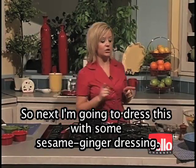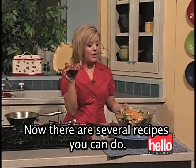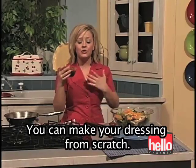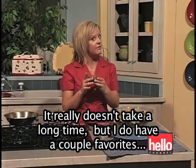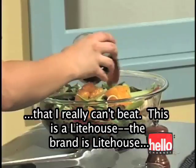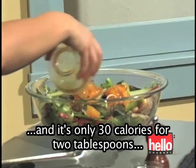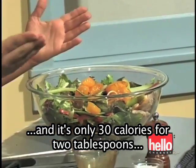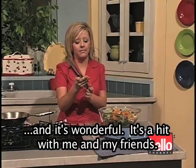So next I'm going to dress this with some sesame ginger dressing. Now, there are several recipes you can do. You can make your dressing from scratch. It really doesn't take a long time, but I do have a couple favorites that I really can't beat. This is a Lighthouse, the brand is Lighthouse, and it's only 30 calories for 2 tablespoons, and it's wonderful. It's a hit with me and my friends.